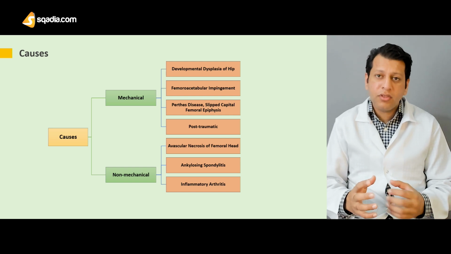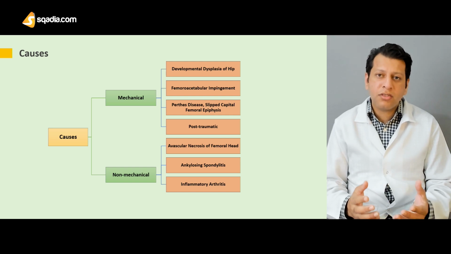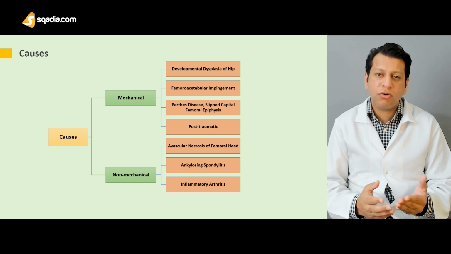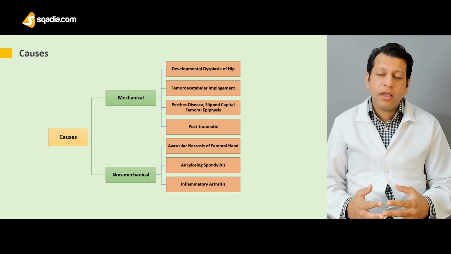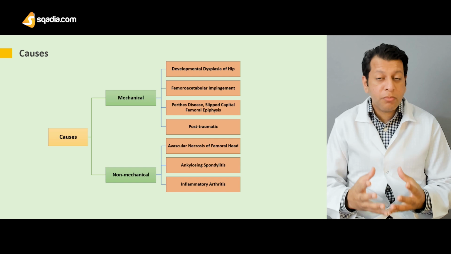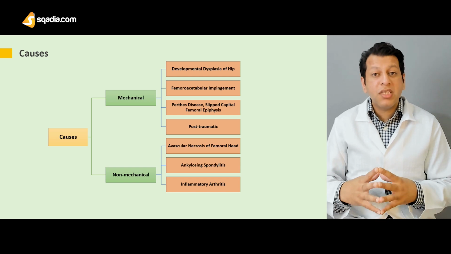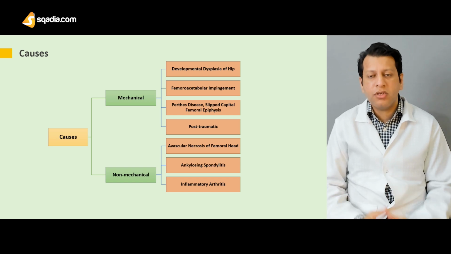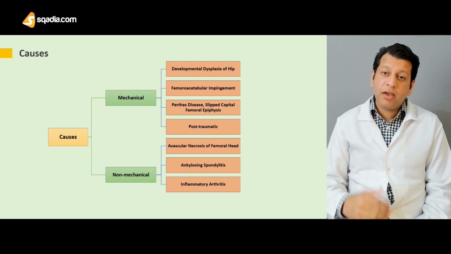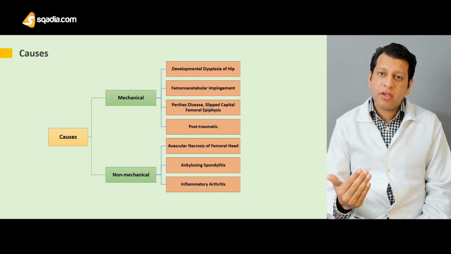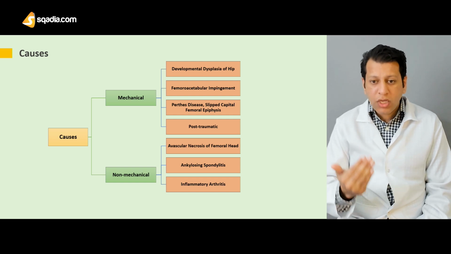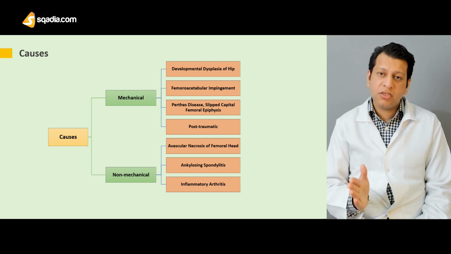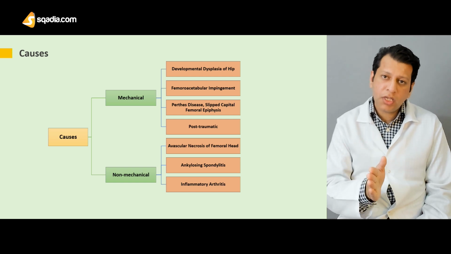Other joints can also be involved, but if these arthritides present with the hip joint, mostly they are bilateral, and there is always an associated past medical history as well. So whenever you are taking a history of hip joint pain, you have to keep all these differentials in mind. The first thing is always the age.